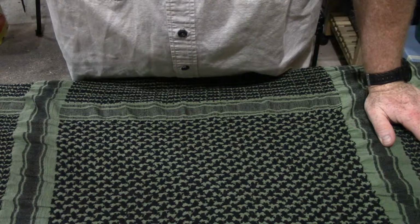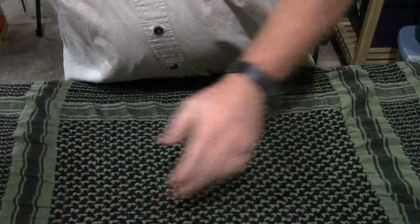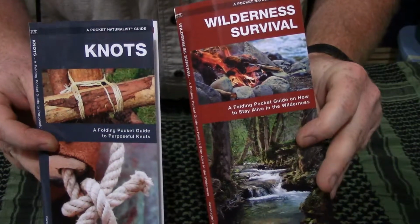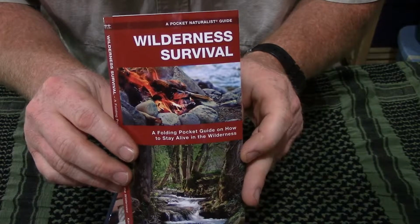I've got another tabletop video for you today. Picked up a couple of things the other day to add to my knowledge base information. These are the laminated folding woods guides. This one is on wilderness survival.